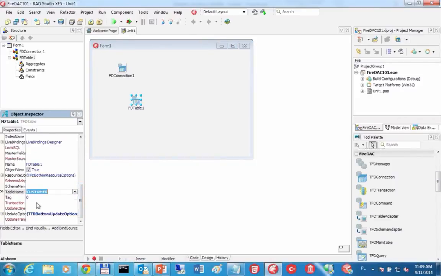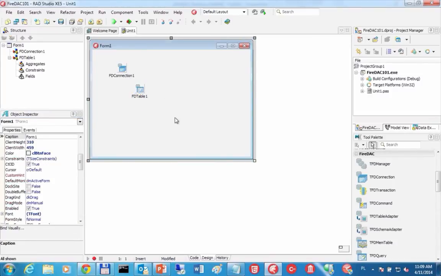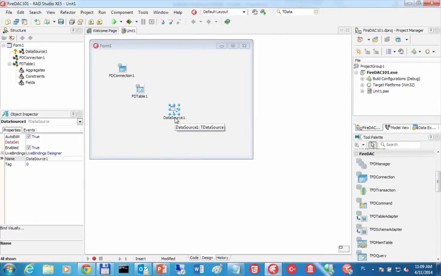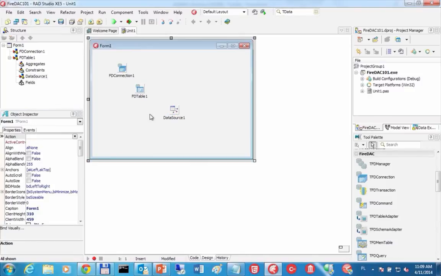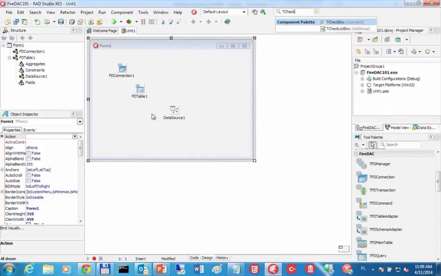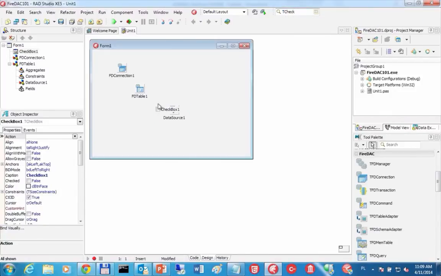And now, guess what? I'm going to add a TDataSource component to the form and make sure that it's connected to the data set. And I'm going to add a TCheckBox as well that will be controlling if my connection is open or not.